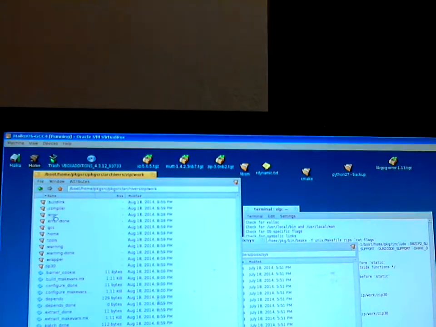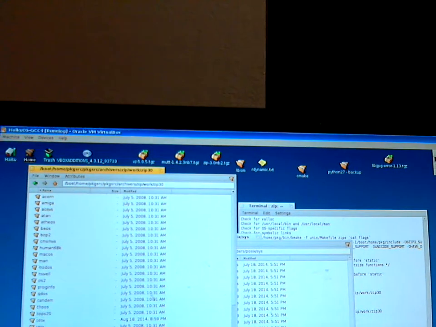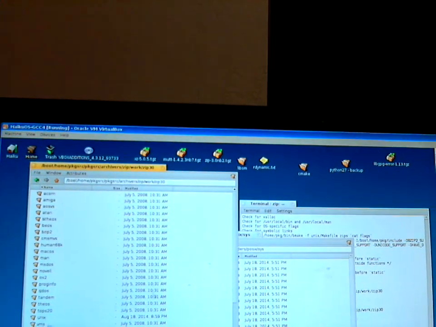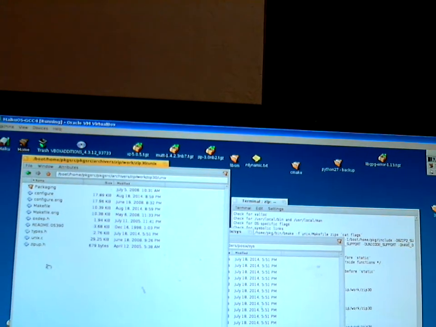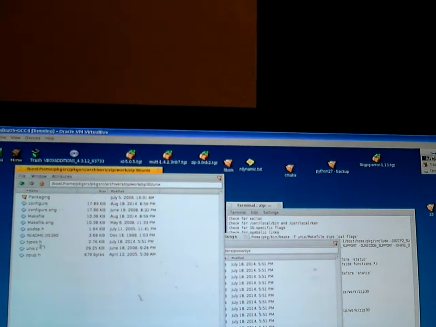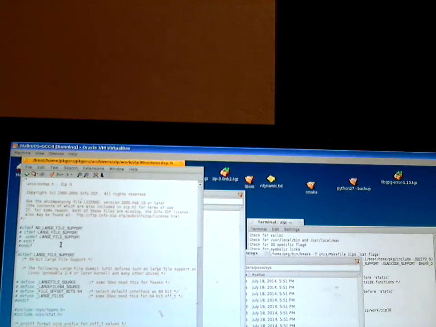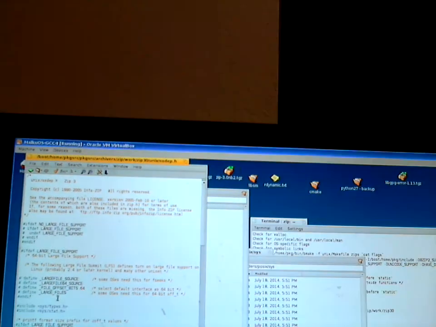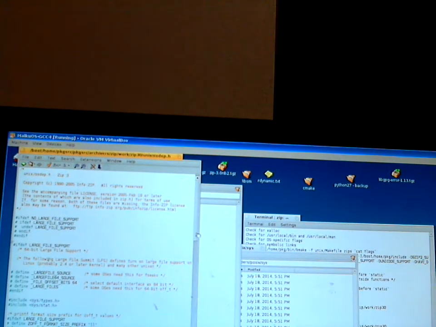And now I'm going to go to work directories, 30, Unix, and paste it there. And then edit this osdep.h thingamabob, go to line 30, is it? Yes, and I make it writable.